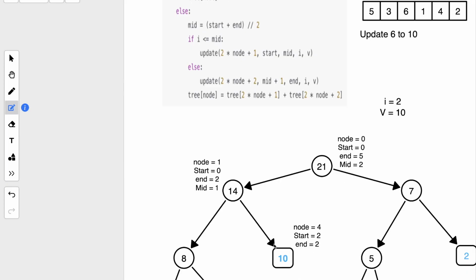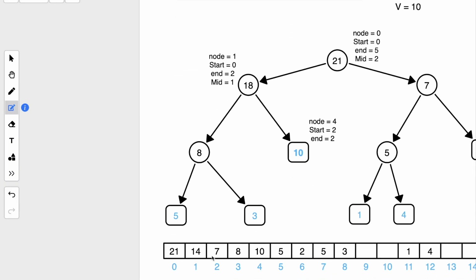So if they get updated, all the internal nodes that come in the path from the root node to that leaf node will be updated, because these internal nodes represent the sum of their children, which is now 18, and not 14 anymore. So this will be updated to 18 at index 1 in the segment tree array, which is here.